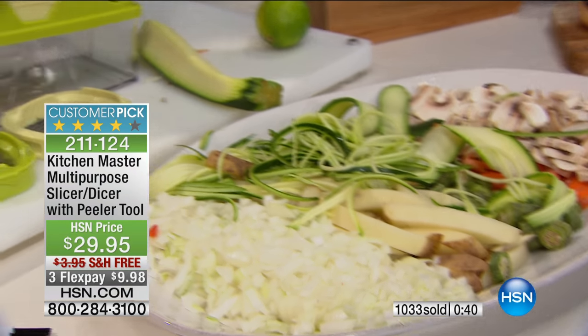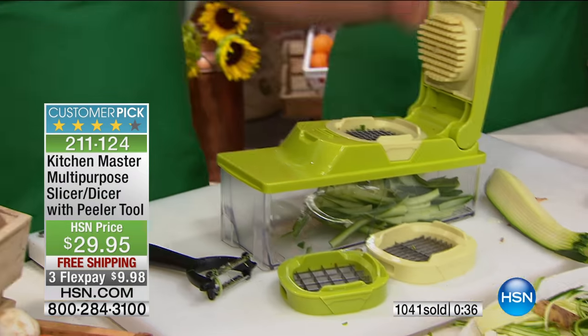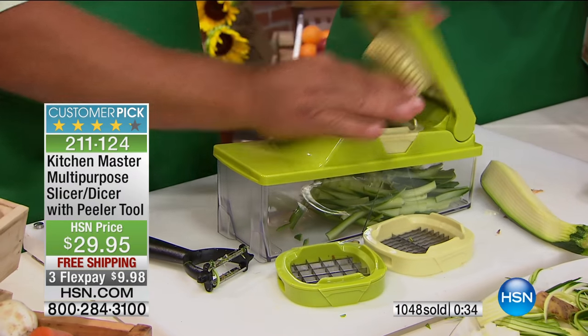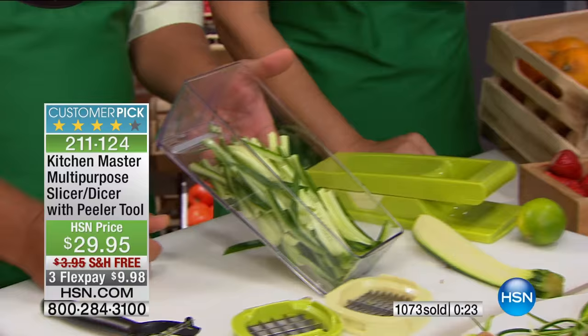This machine does way more work than those electric, expensive machines. If you've got one of those big machines on the top shelf in the garage — moms don't have time. And now in the grocery stores you already see them pre-cut, and it's gross when it's pre-cut. Buy it fresh — it's cheaper. Do it at home. You know what you're eating that way.